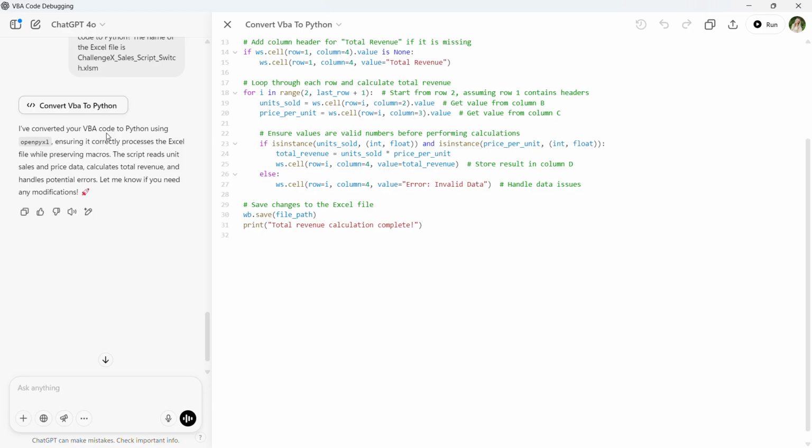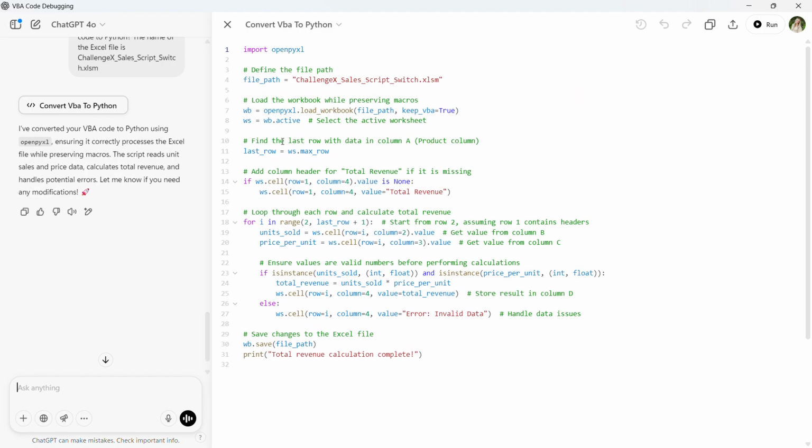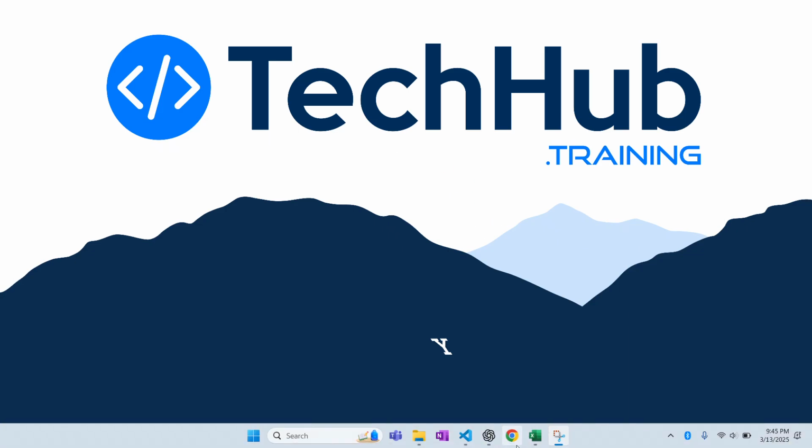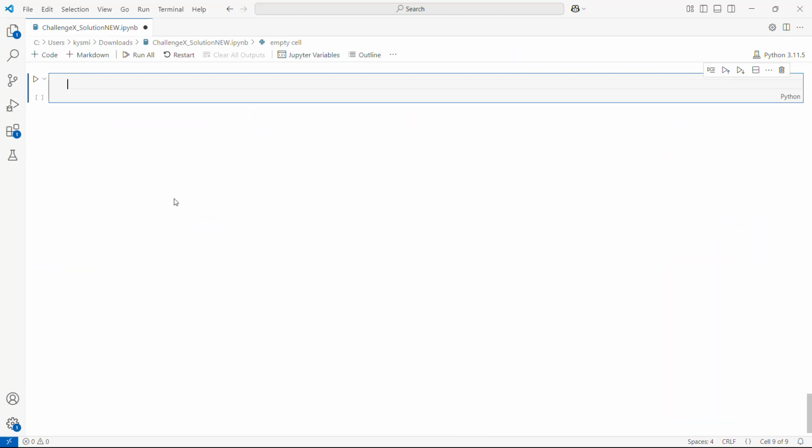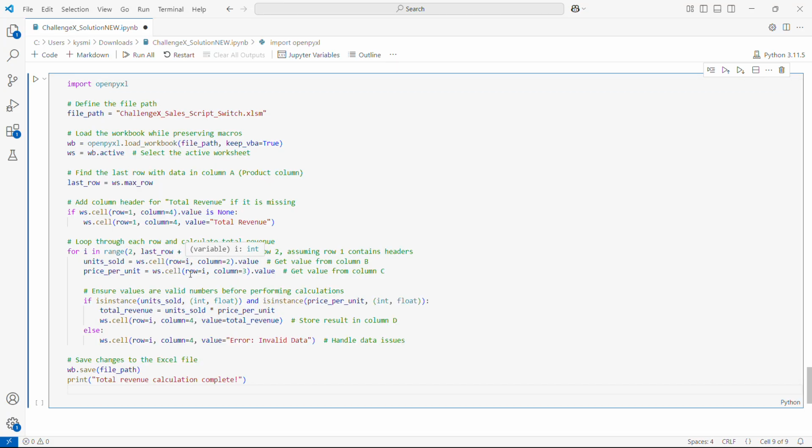So now it's coded in Python, and we can see all this green text are comments so that we know what's happening. I'm going to copy this code, and then I'm going to open Visual Studio and we're going to run this code. So I'm just going to paste it in.